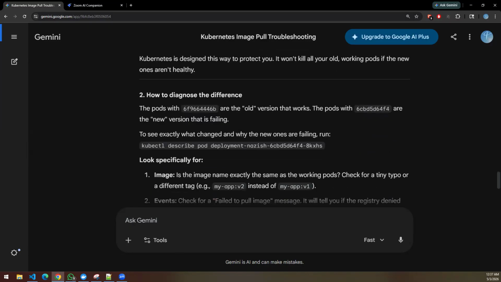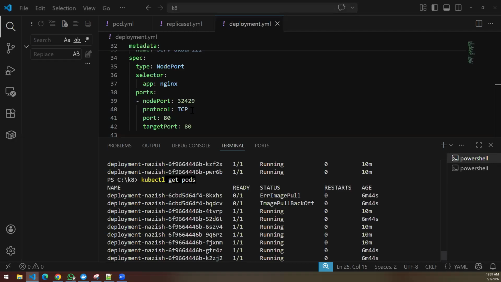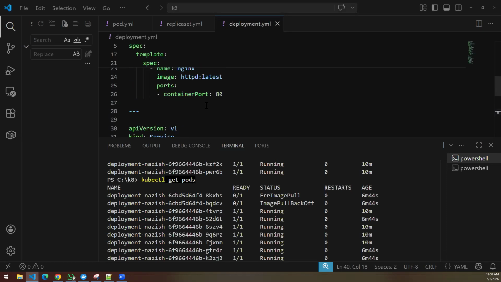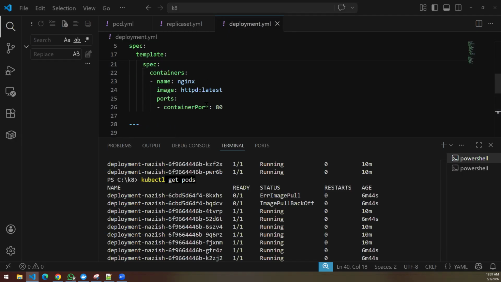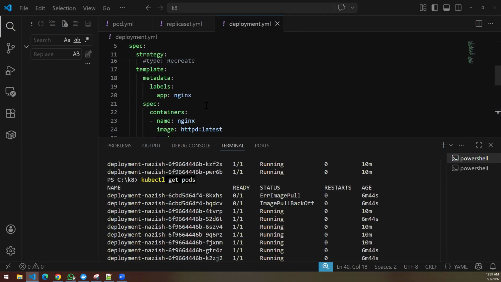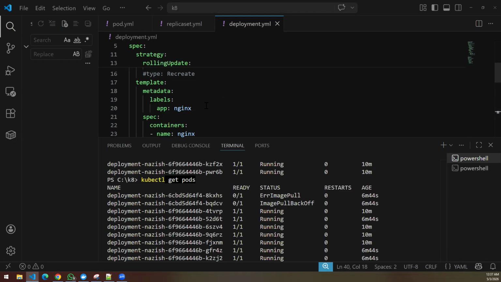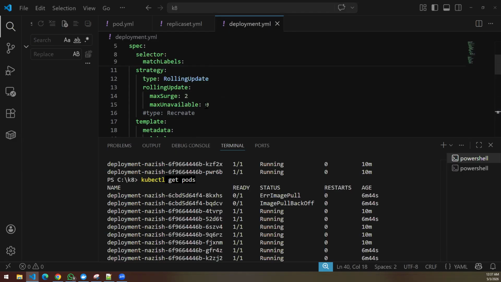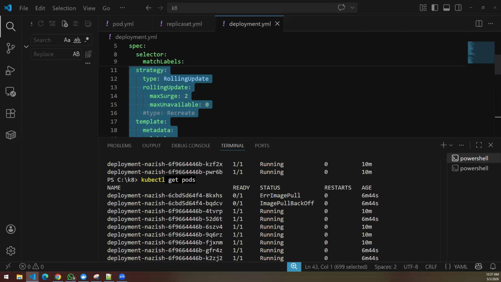Go to the YAML file. Go a little bit up. Copy this YAML file, give it to Copilot and ask it to suggest the changes.